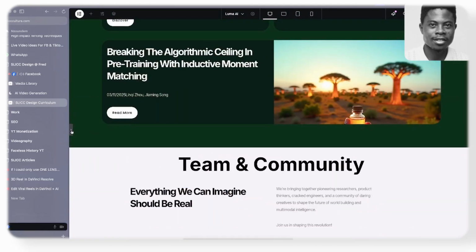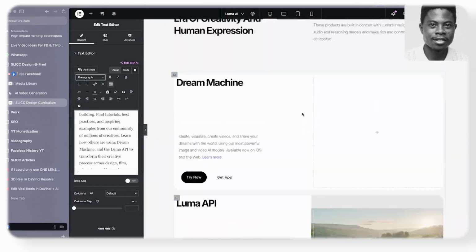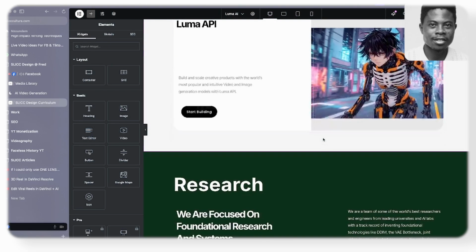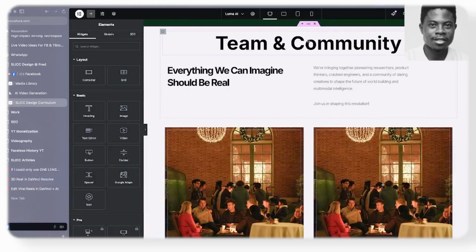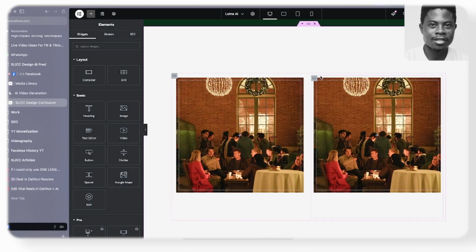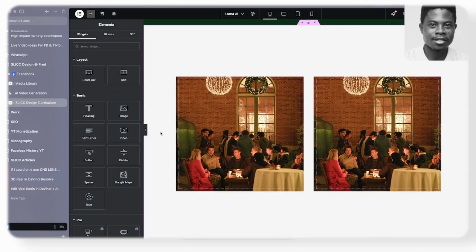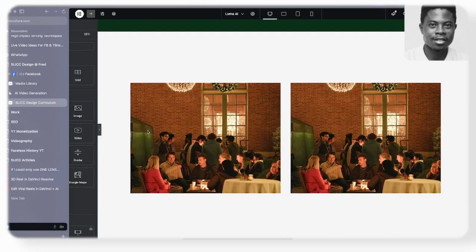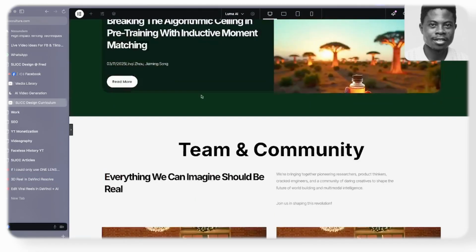Okay, there's one last thing we didn't do. We need to copy this style up here because it's still the same background color, it's still the same spacing. We need to copy and then paste that. Just give it a moment. It's still loading.